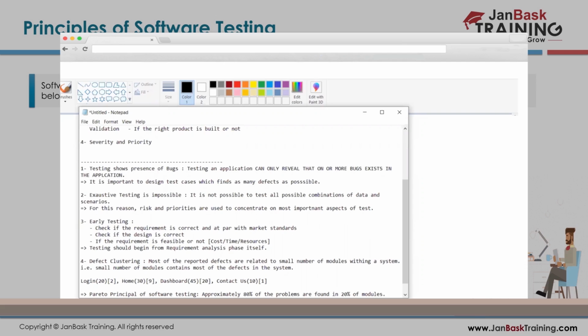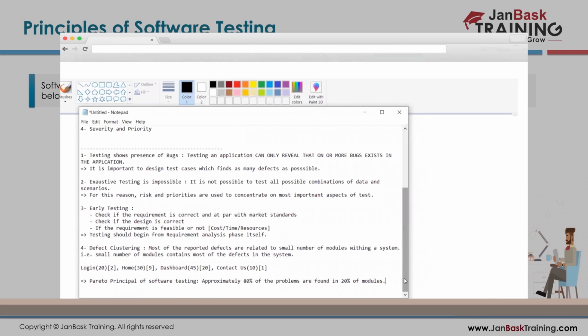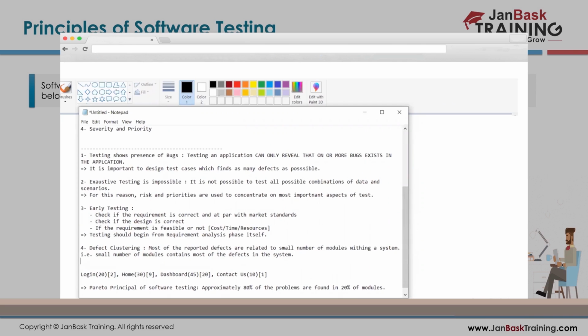So this is what the defect clustering principle is all about. It is a kind of analysis, and based on that analysis we say that the defects identified are not evenly distributed.